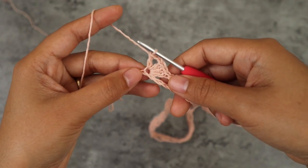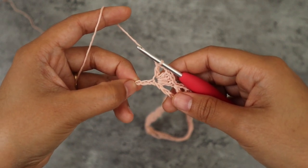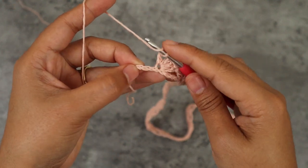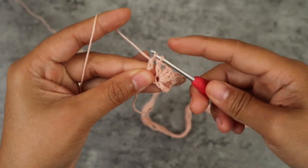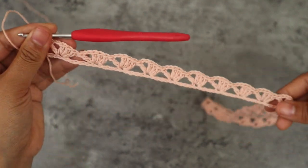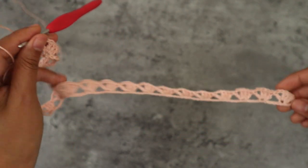Now I have 3 chains left. Next, I'm gonna skip the next 2 chains and then into the next chain, which is the last chain, I'm gonna make 1 double crochet. So I yarn over my hook, insert the hook into the last chain there, yarn over, bubble loop, and make a double crochet. At the end of row 1, I have a total of 28 drunken granny stitches.